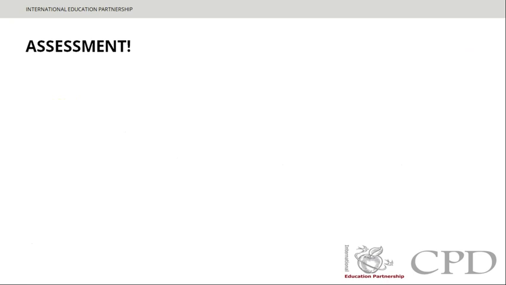So moving on to assessment. As I said before, assessment is the centre of differentiation. You can prepare different areas of the lesson all you want, but successful differentiation will always come back to assessment. You need to know where your students are, you need to be checking their progress before you can get them to where they need to be. So the quickest way of doing this is by encouraging students to self or peer assess using some of these strategies.